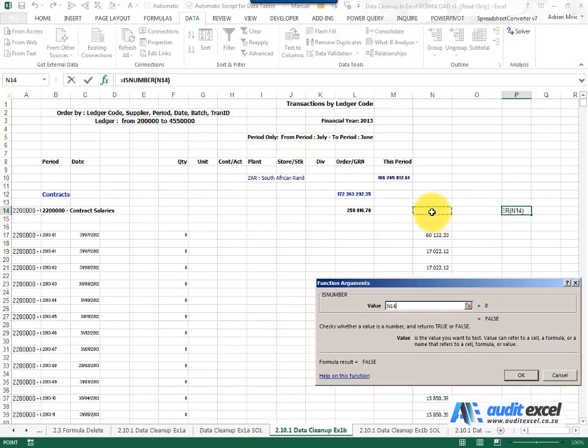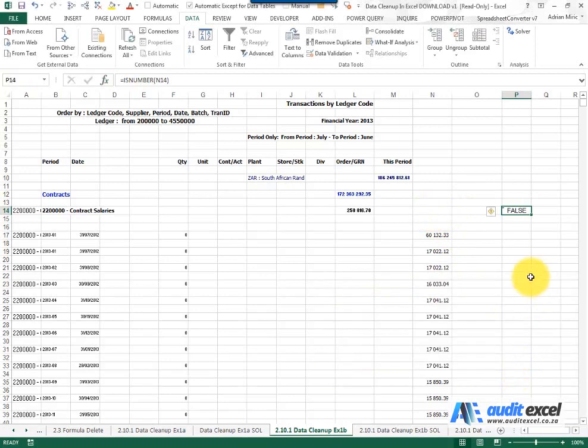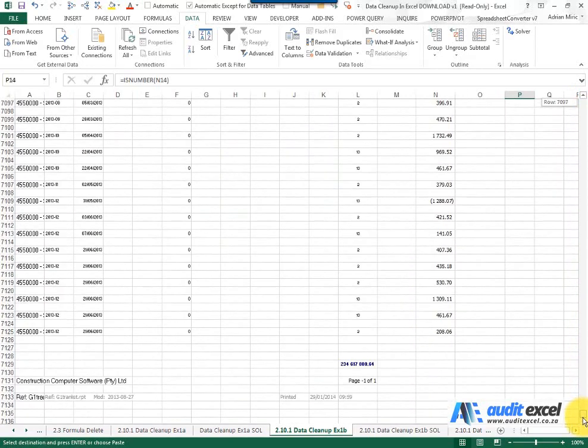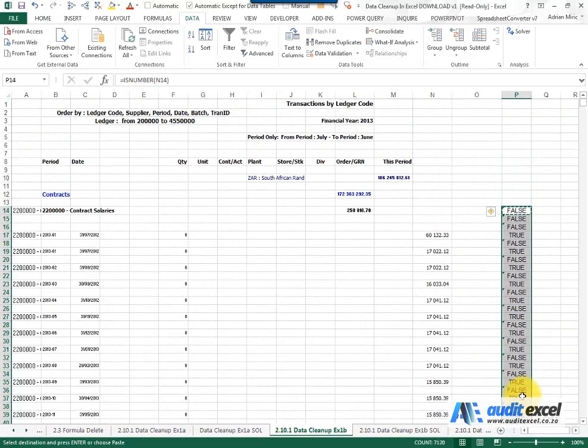I'm going to point it at that cell there. It's okay, and it gives me a false. I copy it, come all the way down to here, and paste it, and what you'll see, it says false and true depending on what it is.